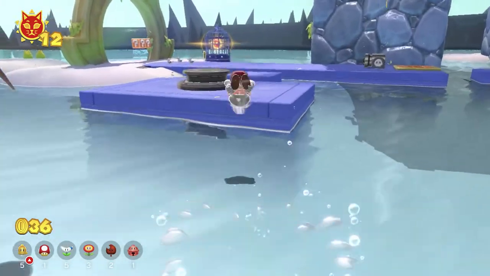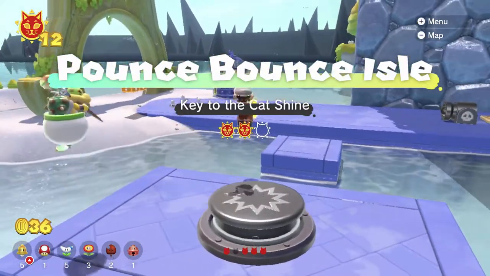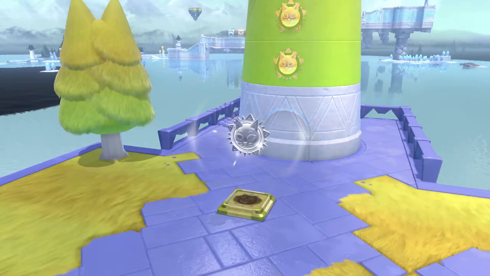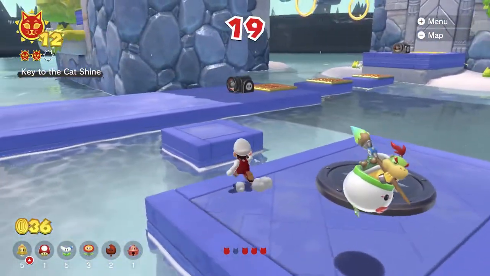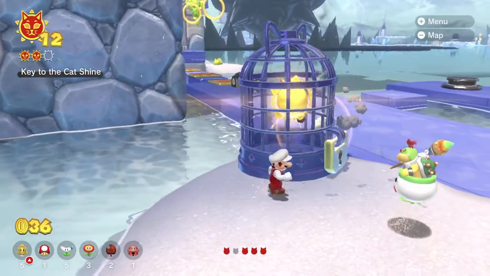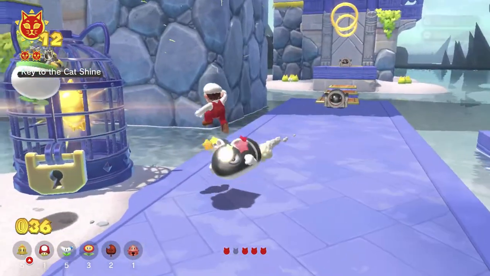You can do an Odyssey-style dive like this, but it doesn't go as far. Oh, I already have that one. Don't need to get that one again. I guess I'll just leave it there. Hello, bullet. Come crash into this. Okay, it didn't do anything. I had a feeling it wouldn't. I need to find a key somewhere.